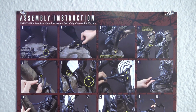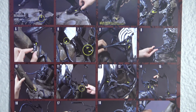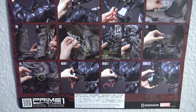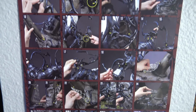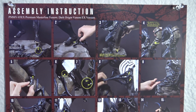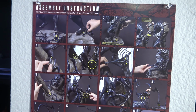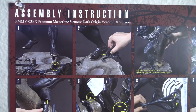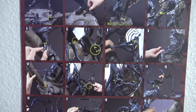Here we have it. It's going to be one half of the assembly instructions. We're not really going to need the other side because I'm going to take care of the rest for you. It is printed on a glossy paper, so if there's a little bit of a glare, sorry about that. I'm just trying to light it up for you guys as much as possible so you can get a better view of what's going on with these instructions.